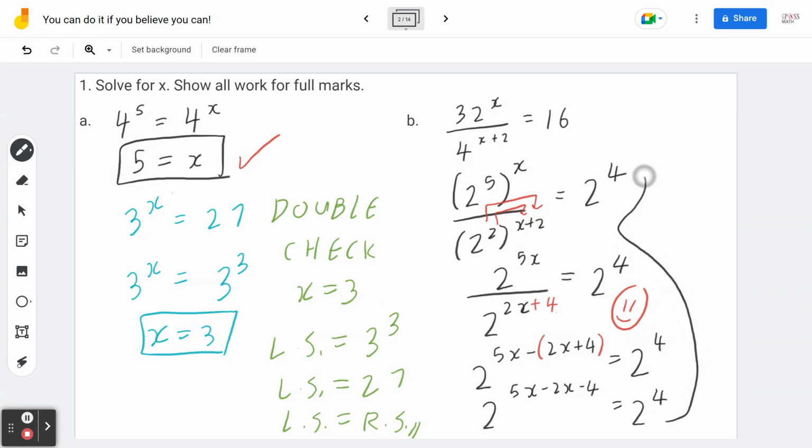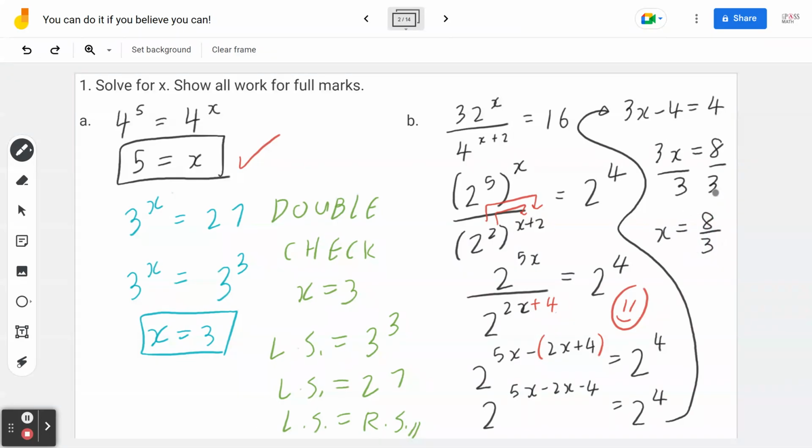So I'm going to continue here. And of course, if you think about 5x minus 2x, that's going to be 3x minus 4, which equals 4. What does that mean? When you bring negative 4 to the right-hand side, that's 4 plus 4, that's going to be 8. The opposite of multiplying by 3 is to divide by 3. So x is going to be 8 over 3.